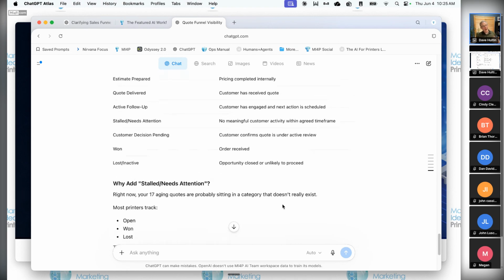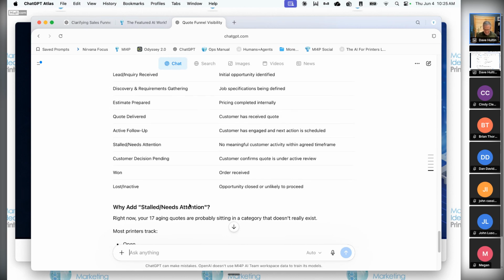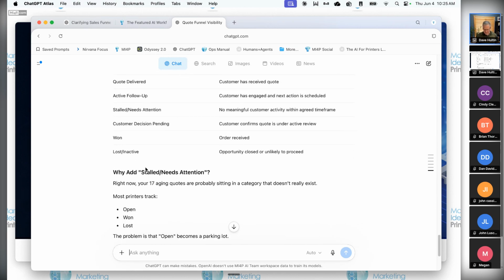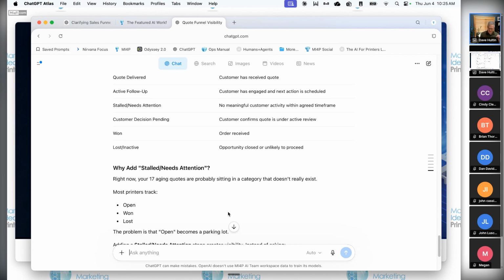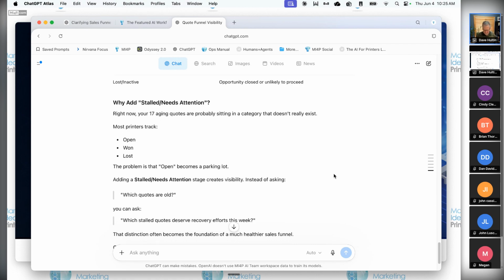So there we go. Now we're starting to uncover, where are those leaks? Where is that sales funnel potentially leaking? It might be that we just need to track that stalled needs attention phase of that sales funnel. Again, this is the answers that I'm getting based on the context that I've given AI. Your answers may vary. That's the idea, though. It's you and AI working together to get work done.